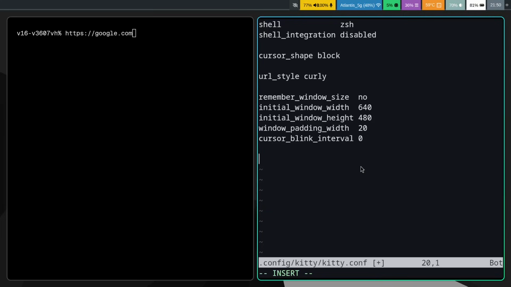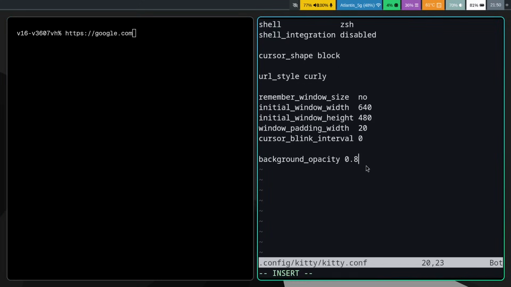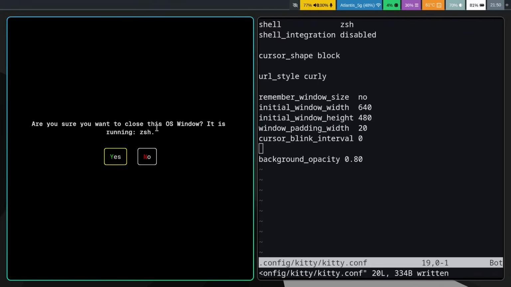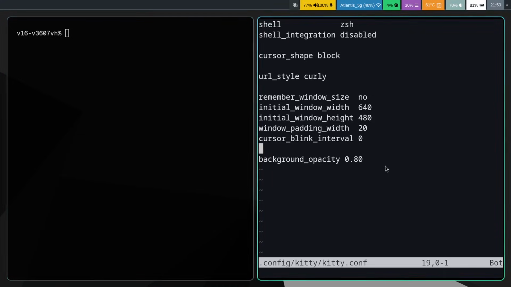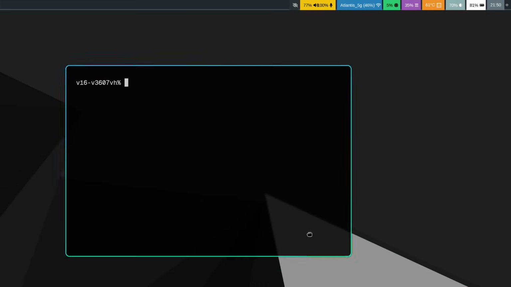What we're going to do here is change background opacity to 0.8. The reason we do this is so that we can get Hyprland's absolutely fantastic blur working. Now, 0.80 should be the same thing, but if we close and reopen, here it still doesn't seem to comply. So let's see what's going on. Background opacity just needs to be 0.80. Maybe we need to close this window as well. So we'll close this. No, it actually did comply. As you can see here, the background opacity is working.